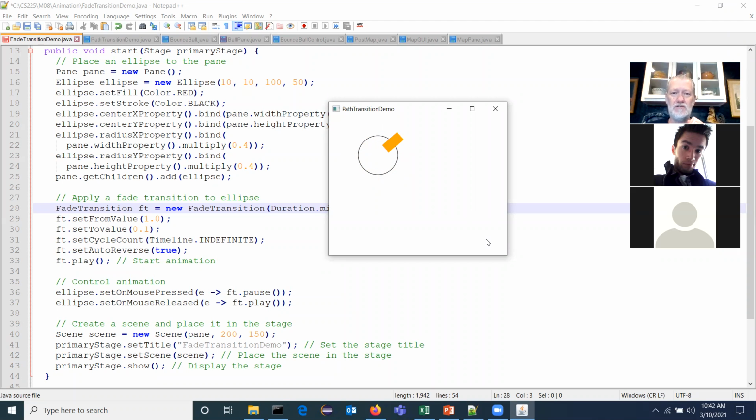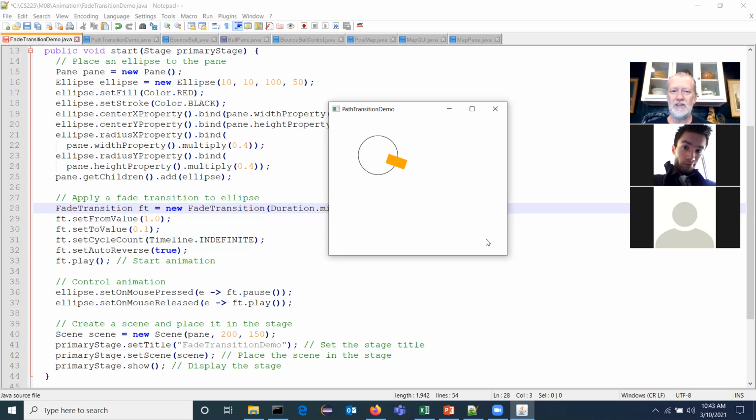How about duration? I'm sorry. How many times? Repetitions. That's the cycle count. How many times do you think this goes? Yeah, it looks like it goes forever, right? And then the rest is the duration. And if you get your stopwatch out, 1, 2, 3, 4, I'm going to go with 4 seconds. And I know it's 4 seconds because I saw it an hour ago. So that's what we're going to see.